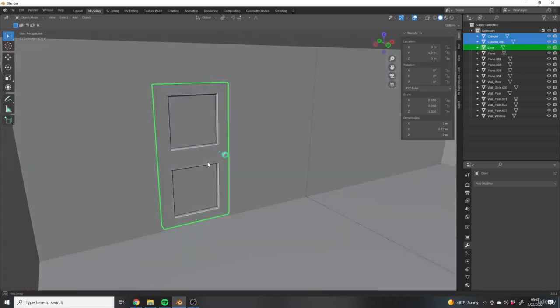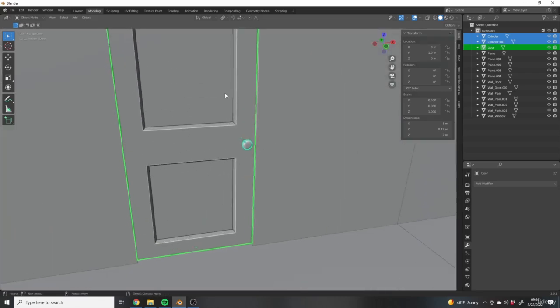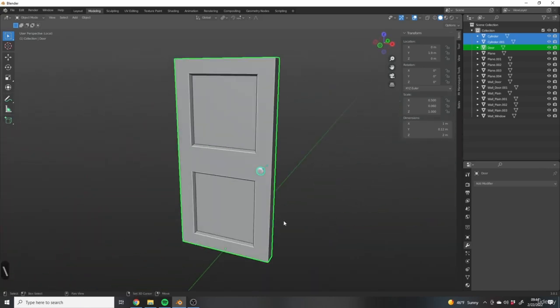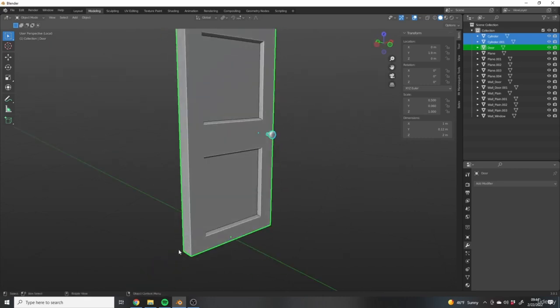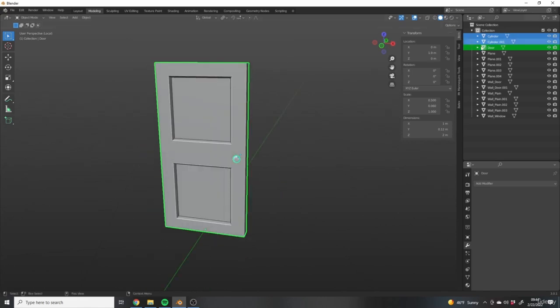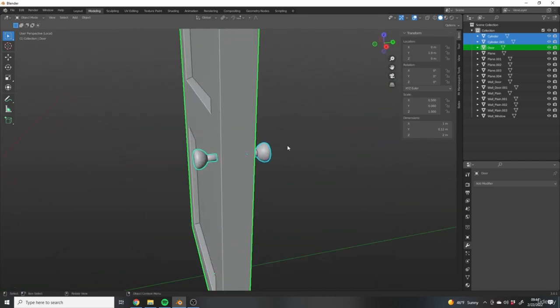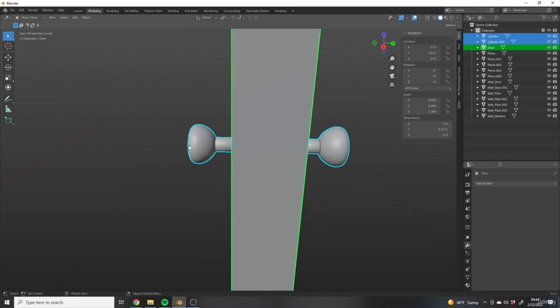And then of course I'm going to make the door selection my last active. This is another thing about selection order and joining: it matters not only for the pivot, which should be here for a door, but we covered that already. But it also matters for the names. So if you watch the names up here of all these objects, I didn't name the doorknobs. And when I joined the two pieces of the doorknob together, I joined the sphere to the cylinder, so it maintains the name of your active selection.